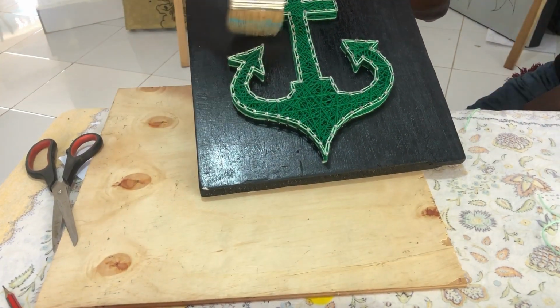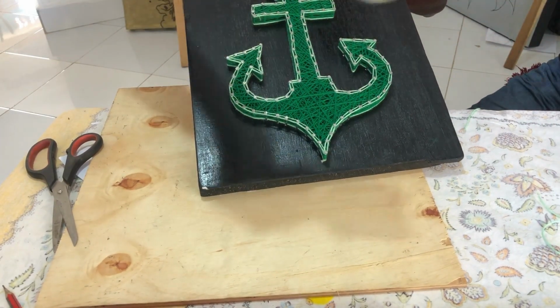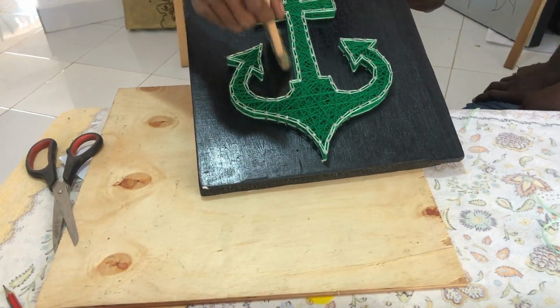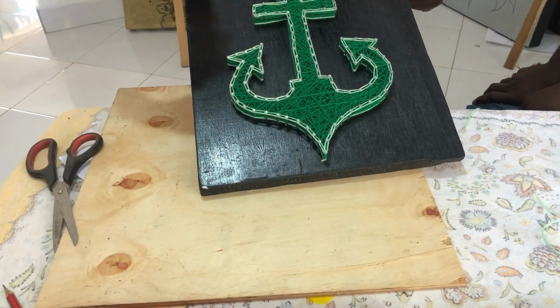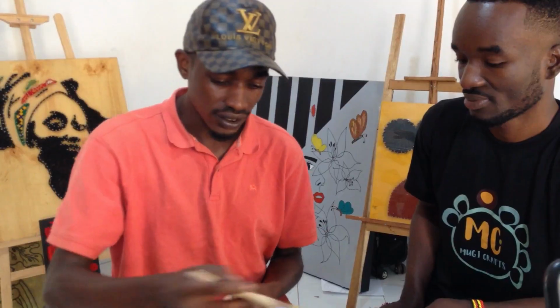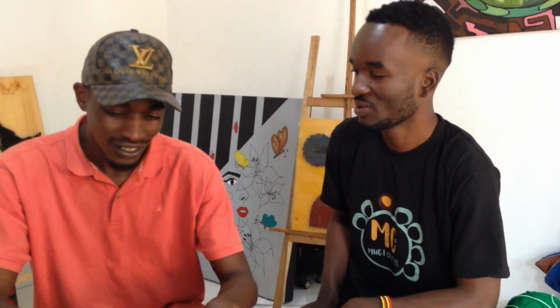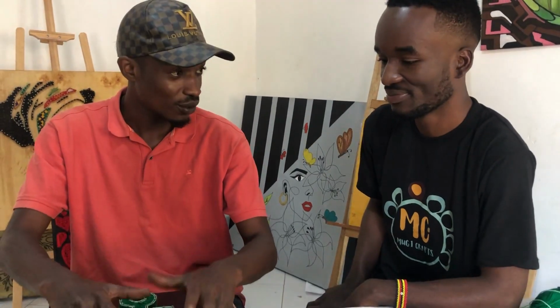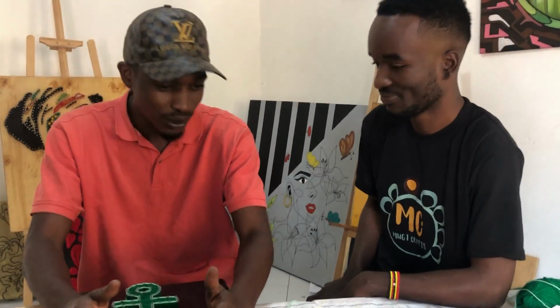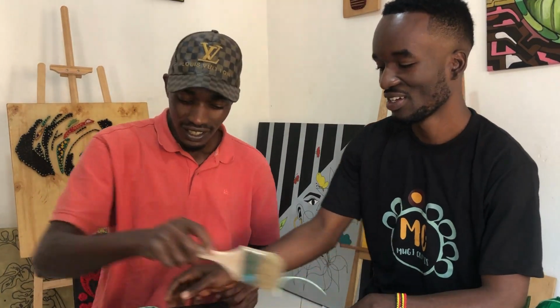If you want, you can repaint the background, the board. It doesn't have to be black. It can be other colors, so you can design it in your own way. You can have the same piece but keep changing the colors of the thread. That's amazing.